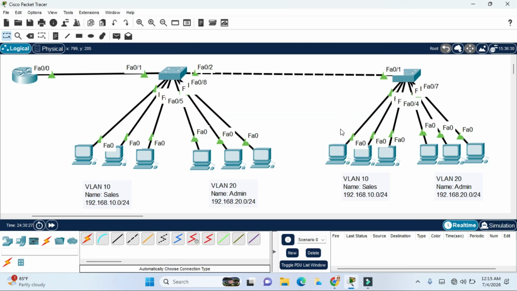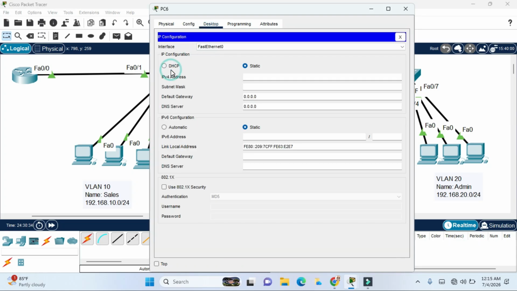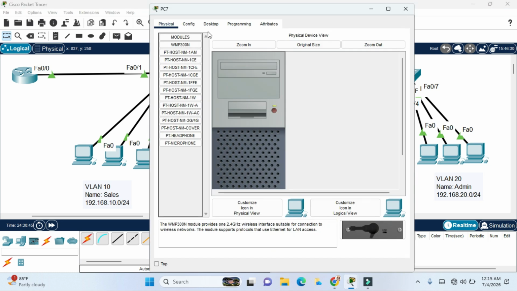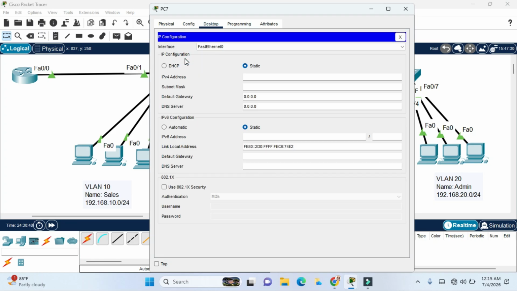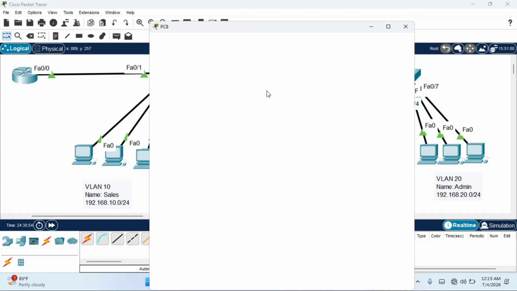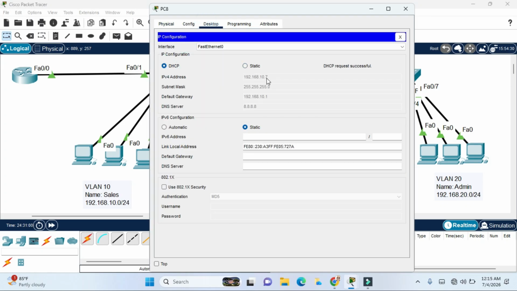Now I am going to the next switch under VLAN 10. Click on DHCP and yes, 192.168.10.5. Go to next computer, 10.6. Next one, hopefully 10.7. Yes, 192.168.10.7.